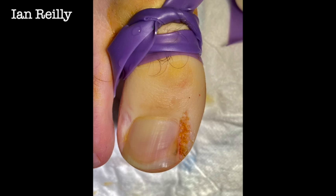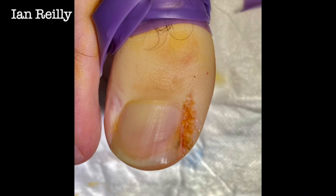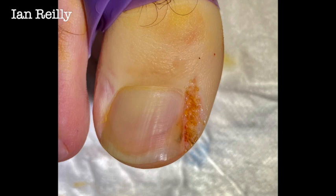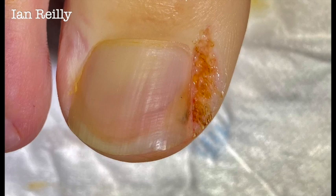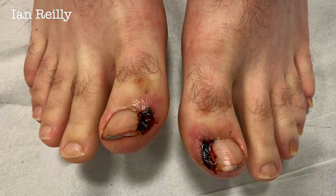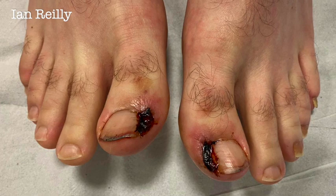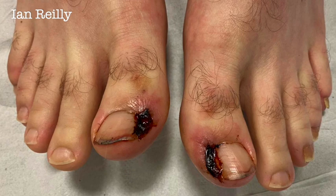This is how it looks after the procedure — a still photo we'll zoom in on. You can see effectively it's really an ellipse of that hypertrophic tissue removed. There are lots of different techniques in the literature: the Chryscentix, the van der Bosch, the Bose, and a few skin flaps including the Tweedy skin flap. They're all more similar than different — effectively all removing an amount of soft tissue. As you can see, the nail itself had been done really well before, just a little bit of scar tissue from the previous partial nail avulsion. But otherwise, that was all that was needed in this case.